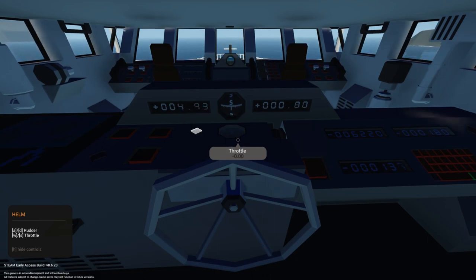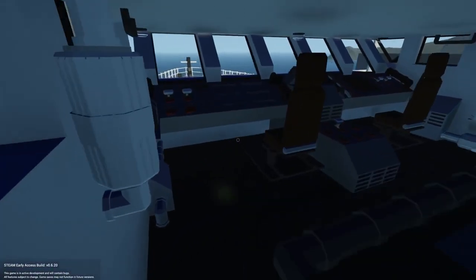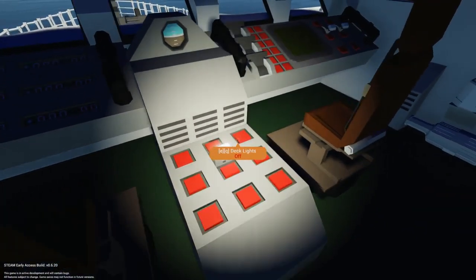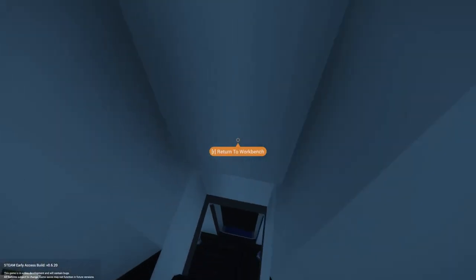Now I'm going too far forward. All right, this is cool. Okay, so we have... actually, let's check this out really quick. This is really cool. Bow thruster. Oh my gosh, there is so much on this ship. I am not even going to attempt to figure out how everything works.